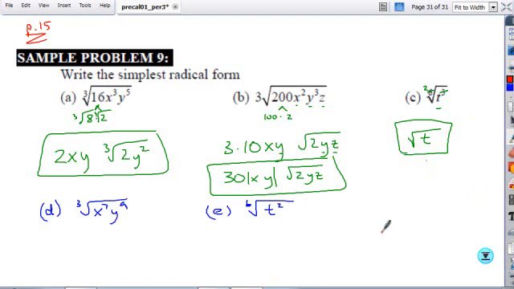All right, so let's talk through these here really quickly. So we're dealing with the cube roots here, so we're looking for powers or groups of 3. So how many groups of 3 can we remove from the x's? 2, so that comes out as x squared, and how many x's would be left inside our radical? 2 groups of 3 is 6, leaving 1 inside.